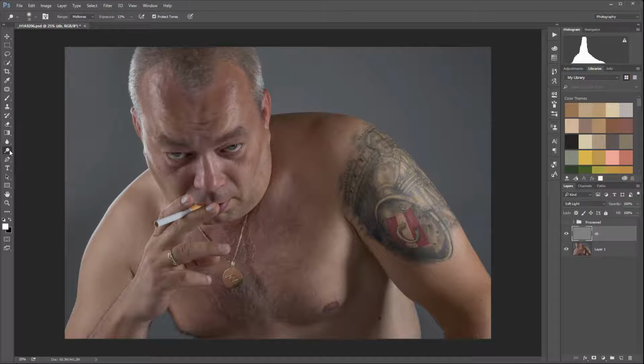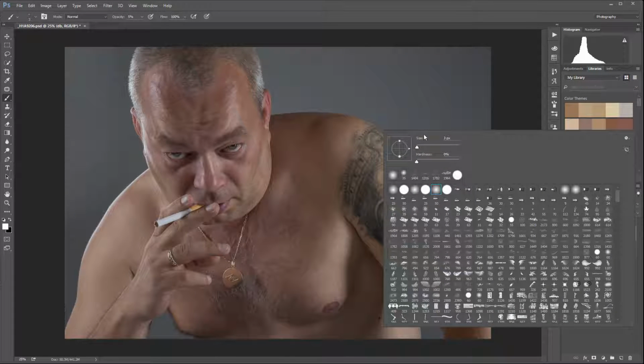Okay, to do this, we can use several tools. We can use the dodge and burn tool, which will do exactly the same, or you can use the brush tool. Personally, I prefer the brush tool with white or black color because I can use different shapes of brushes. I have more flexibility in what I want to do. As well, right here we have opacity, and if you work with a mouse, you want to use very low opacity and just make additional strokes.